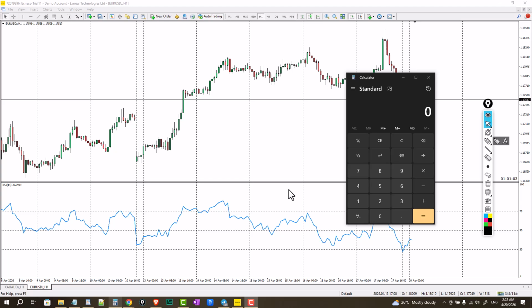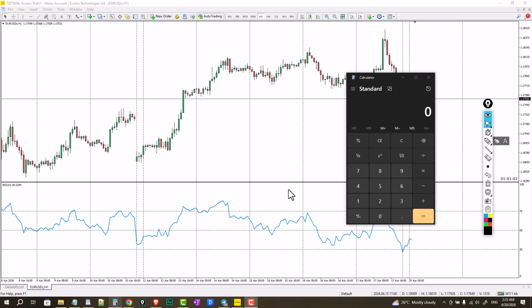I just introduced this method of using the RSI indicator to identify momentum in the market and then capitalize on that, which is by using the 50 level of the RSI indicator. And so whenever the line of the indicator crosses above the 50 level, we assume that to be a signal of a bullish market bias or market condition, and so we buy. And when it crosses from above to below the 50 level, we assume the direction or the bias in the market to be bearish, and so we sell. That's one way to use it also, and that's what we discussed today.